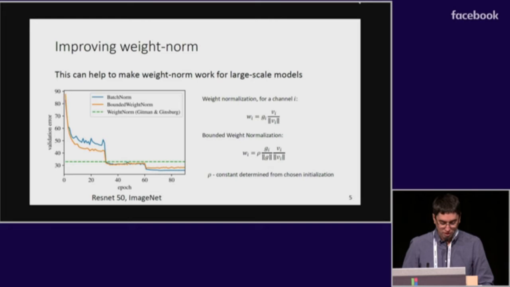One appealing alternative to batch norm is weight normalization, normalizing the weights instead of activations by decoupling their norm from the direction. It is more efficient than batch norm as it requires less computation and is more suitable for many tasks as it has no assumption over the samples in a batch. Unfortunately, weight norm performs much worse than batch norm for large-scale tasks such as ImageNet. Understanding that the norm of the weights matters, we suggest fixing the weights norm in weight normalization in a manner similar to common initialization heuristics. As you can see in the figure, we were able to improve weight norm substantially in the large-scale setting, where it previously failed to compete with batch norm.